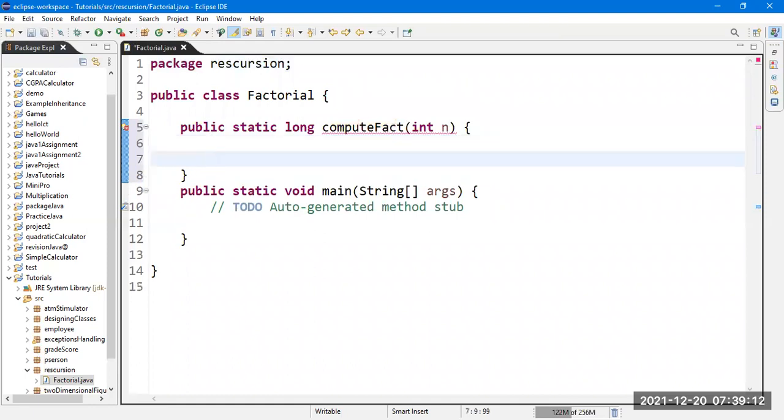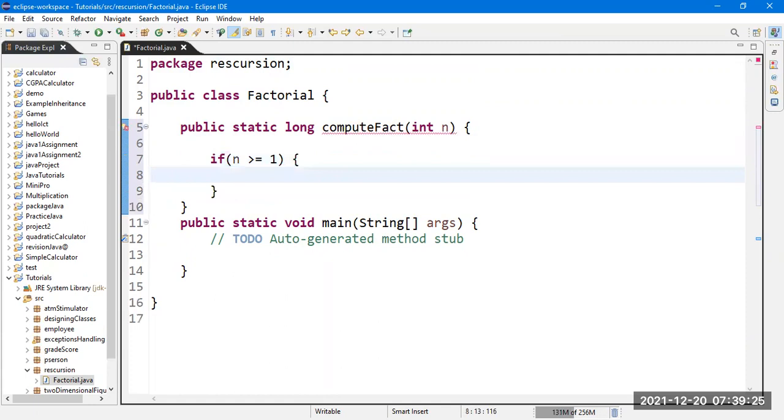Now inside the body of the method, I will use an if statement: as long as n is greater than or equal to 1, I want to return something. This is where the stuff will come in. I will say n times, so the method will call itself. So I have to repeat the method name inside here. That's our recursive method.